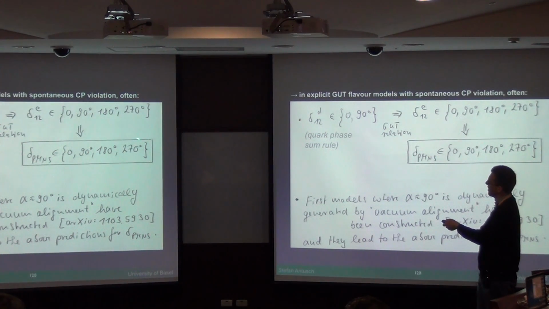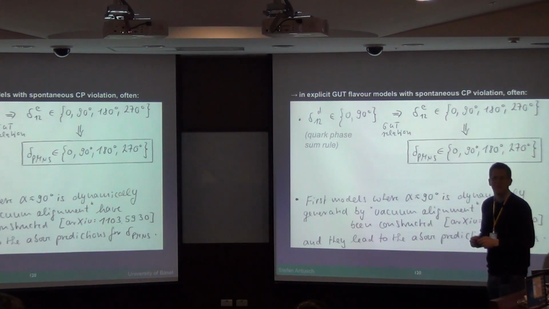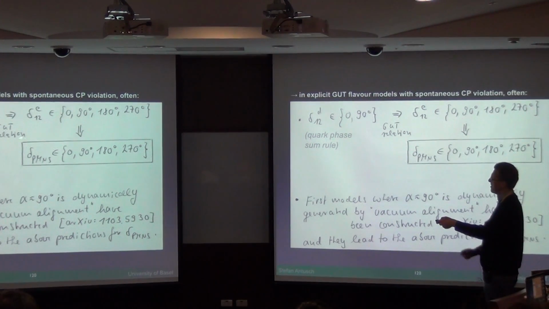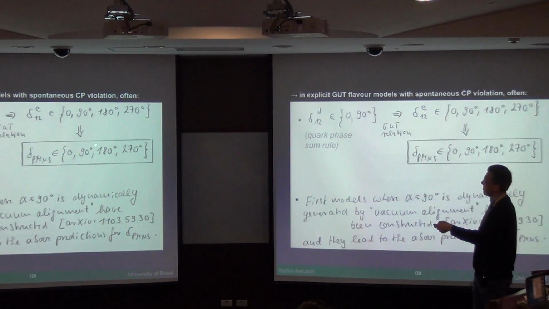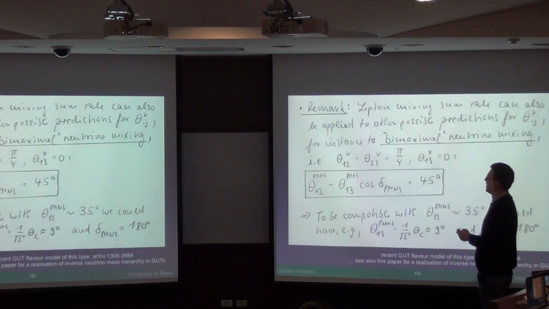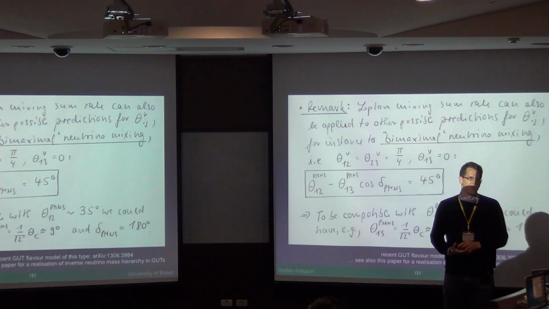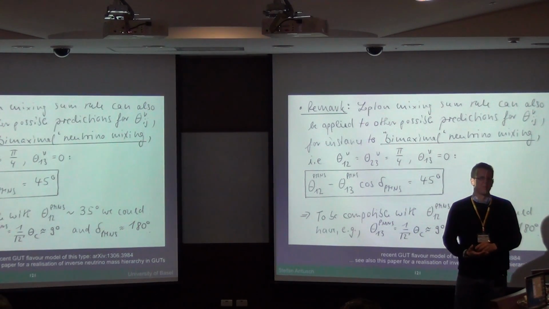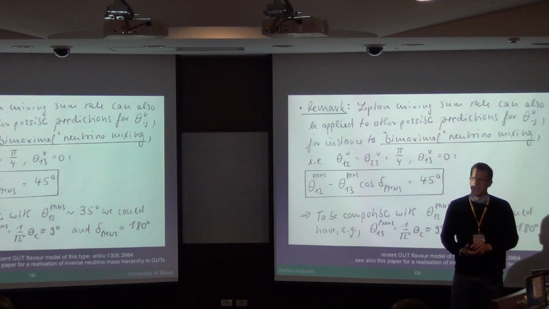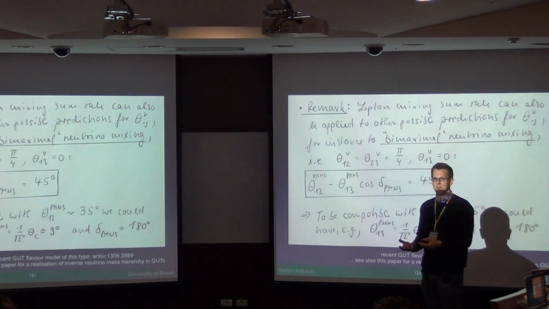So there's a hint in the data, a very slight hint, as was just mentioned, that maybe the delta phase is around 180 degrees, which again has to be confirmed. But if this was actually true, this would also have some very nice implications. Namely, in addition to starting with double maximal mixing in the neutrino section, you could as well start with bimaximal mixing. Bimaximal mixing got much less attention when the data was so close to double maximal mixing, because theta was really small.